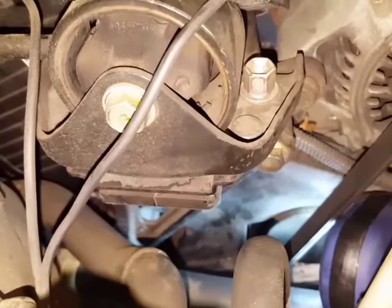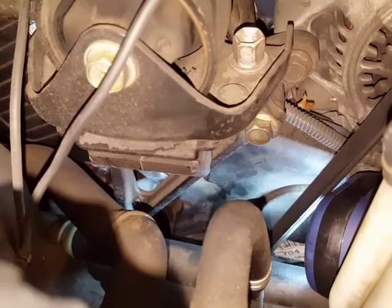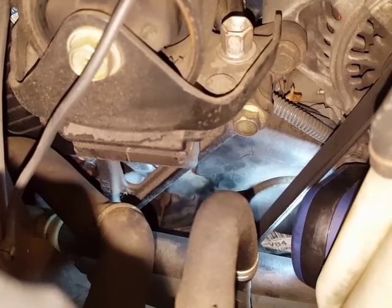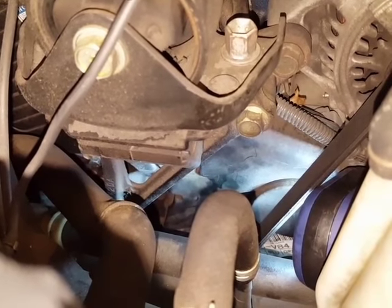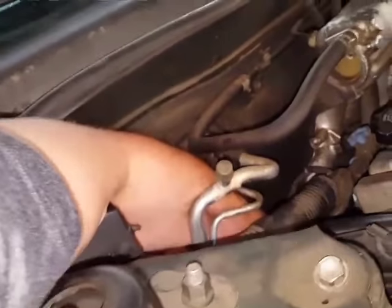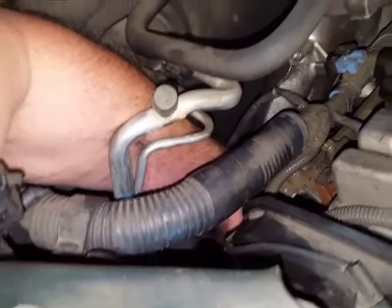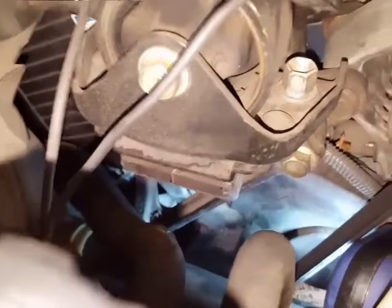This is not going to be a very good shot, I apologize. I'm trying to show you the bolt you need to take loose — see where my finger's wiggling? There are kind of two bolts next to each other. This one's farther back and lower, and then there's this goldish one, probably brass. That's the one you want for the camshaft sensor. It's way down there, so I've gone behind the air conditioning pipes with my arm wedged in to reach back. That's an 11 millimeter bolt. My other arm went in next to the belt, which was kind of in the way, but I was able to get that bolt loose.